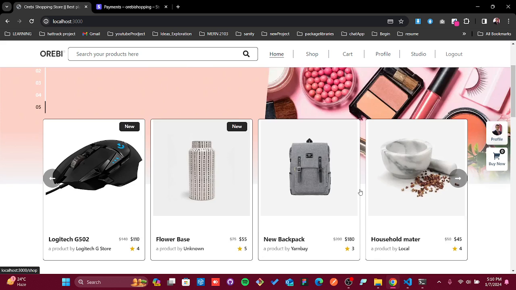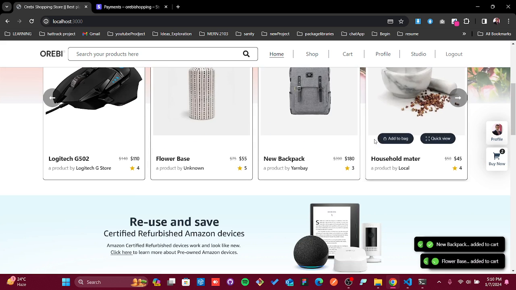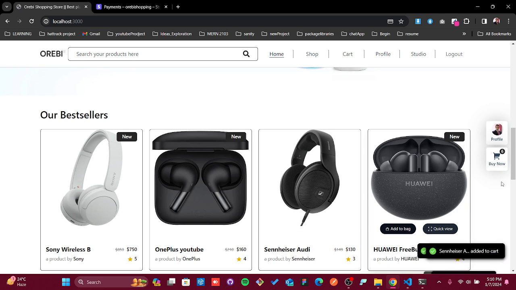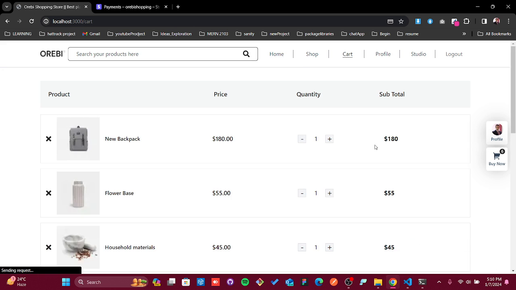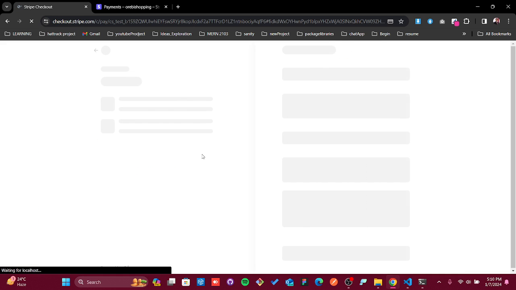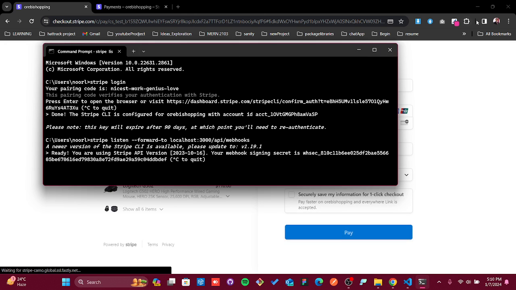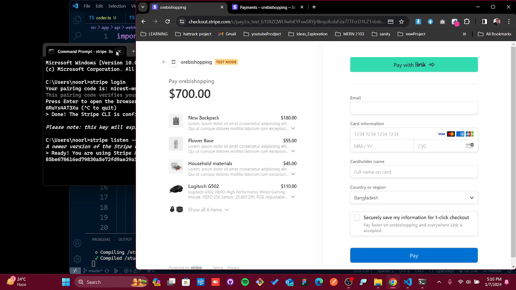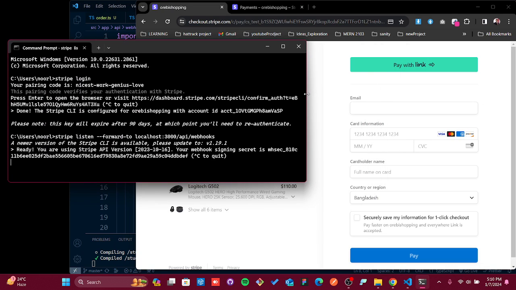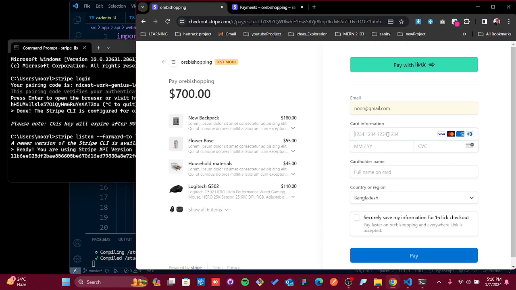And also in my page, I'm gonna just get some add to cart button. Okay, we will just add some more products. Okay, so it's total 6 products available. Proceed to checkout. And now this time we're gonna record all the scenarios, all the cases it should be available here. So I'll just keep it in the side way. Okay, so now let's put an email and 4242. And also I will pass my name.